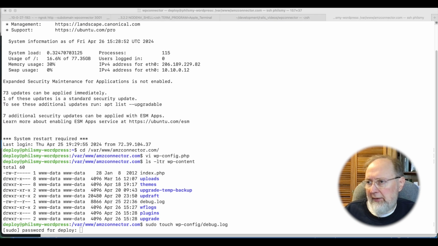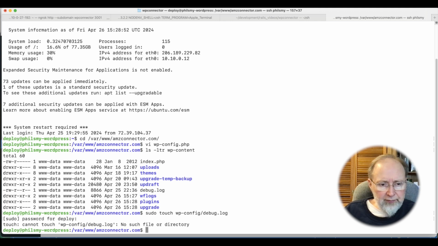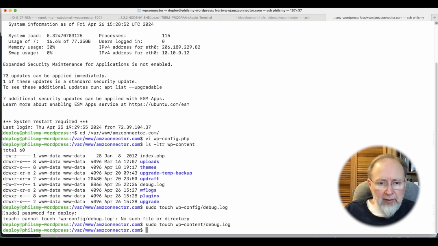And then we will go and get my stupid password. Yeah, typo. It's content. So that touch will create the file if it's not there already.